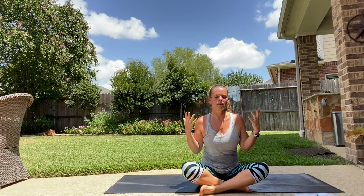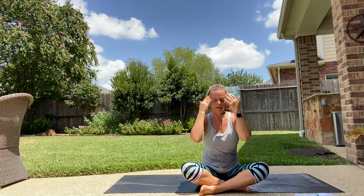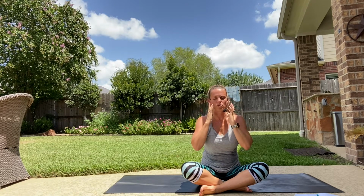I'm just going to walk you through a quick little scan. As you inhale, imagine it going up into your head. Check in with your forehead, the space between your eyebrows, your temples, your jaw. When you exhale, let all those spaces relax. Those are places where we hold tension.